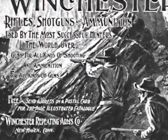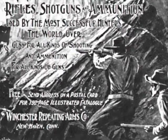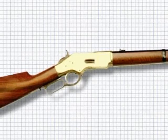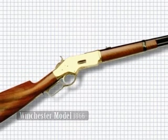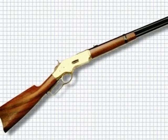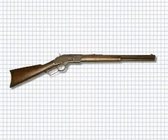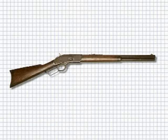After the war, Oliver Winchester renamed his business the Winchester Repeating Arms Company and set about redesigning Henry's rifle. The 1866 model Winchester lever-action rifle had numerous improvements, including the side-loading port and wooden forearm. It fired the same rimfire .44 caliber ammunition. The 1873 Winchester went on to become the gun that won the West.